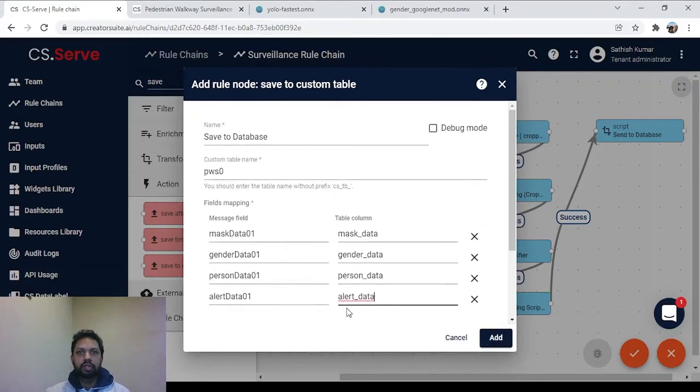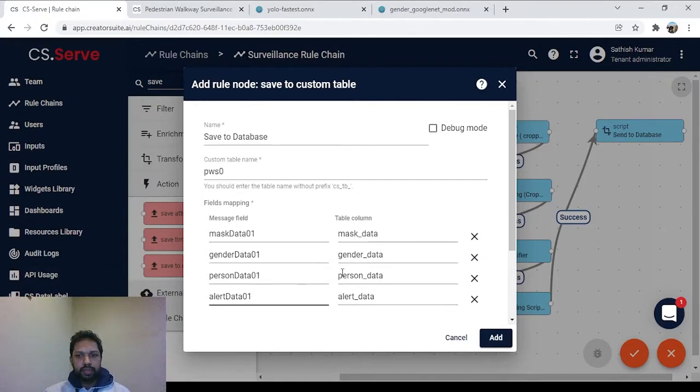So if you're using your own tables, right, your own database, this shouldn't be a problem. You can use your own fields. But we have already set up this, so I have to make sure that the table column and table message field names are all correct. Okay.